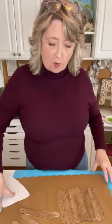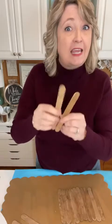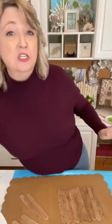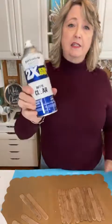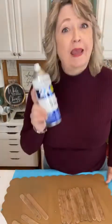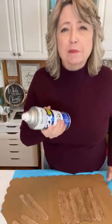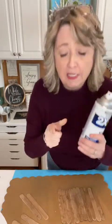Okay, so these are my craft sticks that I stained already, and I do want to tell you that I went outside and I sprayed them with 1 coat of clear matte sealer because I wanted a crisp stencil impression. And you guys, whenever you're working on wood, you can kind of get a little bit of a blurry or foggy sort of stencil impression.